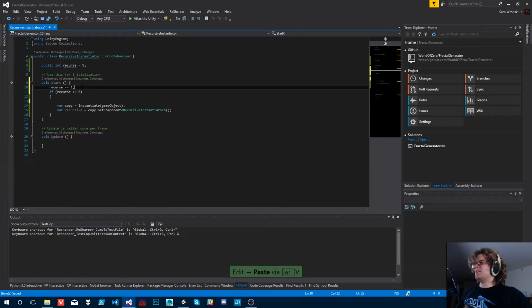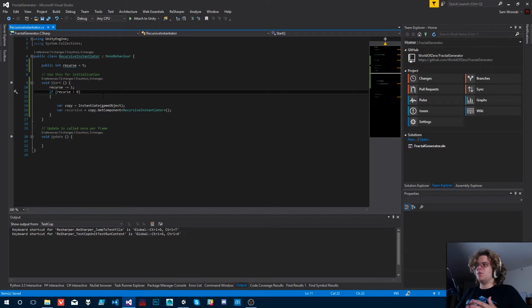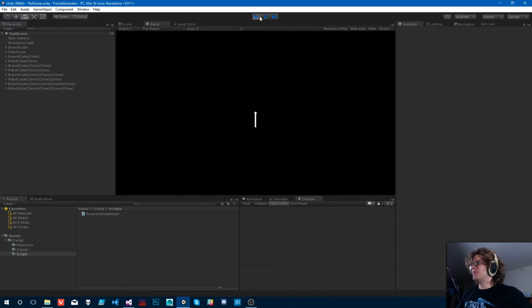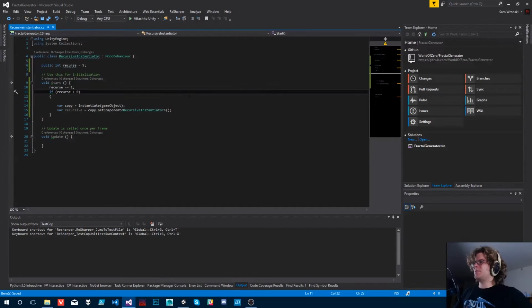So I'm going to bring this in, and then I'm going to remove this equal to. So it's going to copy for 5, 4, 3, 2, and 1 when recurse is equal to those values, but as soon as it hits 0, it's going to stop. So that should fix it, and now we should get 10 objects. This was supposed to be the easy part. I'm kind of worried now. Okay, so we do have 10, so we're good. We've got our cloning objects.